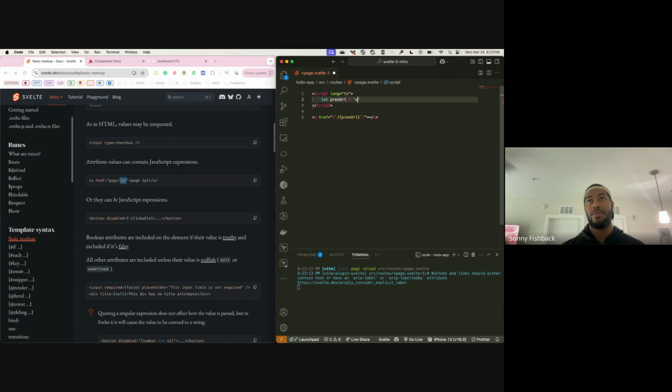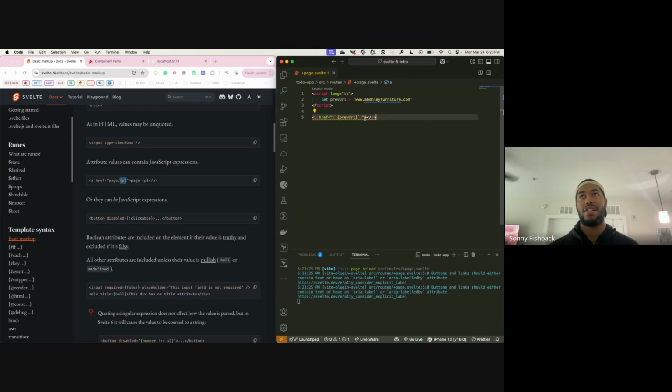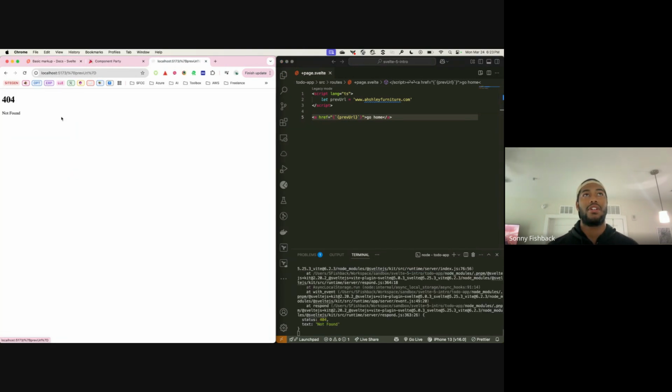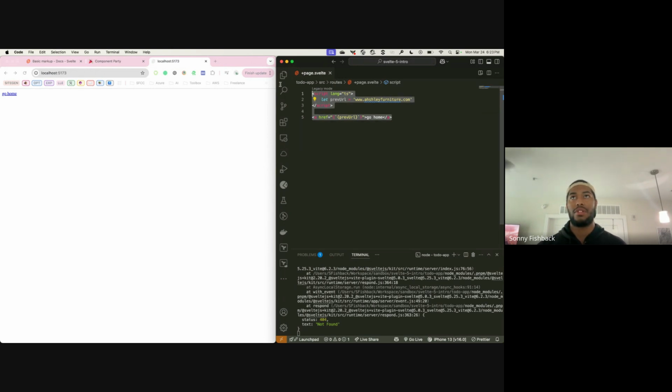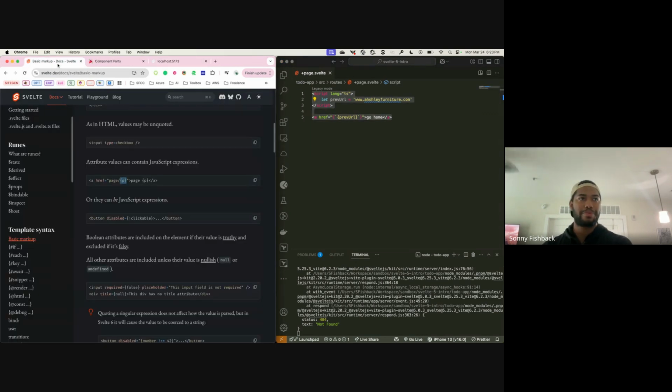And then we'll say www.ashley. And then we wouldn't want a backslash anymore. And then we've got to say something here. So we've got to say, go home. Save that. And now, we're using SvelteKit, getting in the way. But yeah, so you could pass in JavaScript expressions into your attributes.